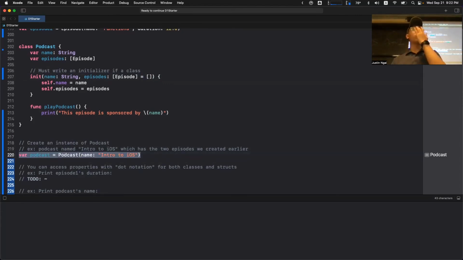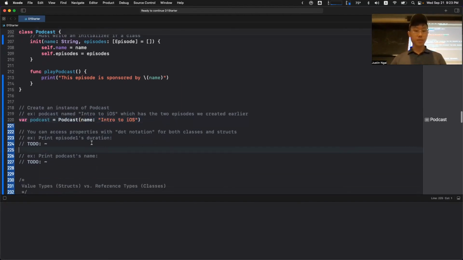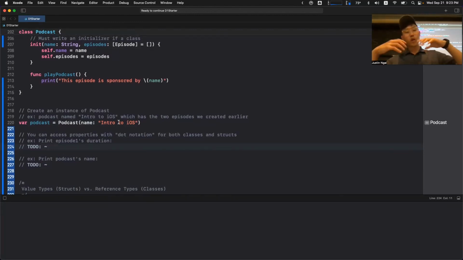So that's one important distinction. Classes have an init function, which gets called whenever you create one, and you can specify special things in it. Whereas with a struct, you must pass in all the values when you initialize it. And there's also another distinction that I want to make. Sorry, but before we get to that, we talked about properties.